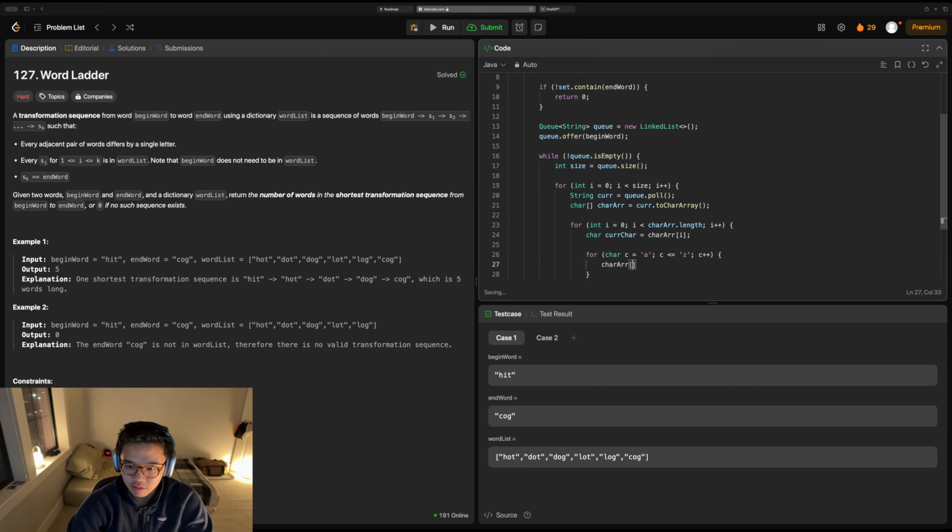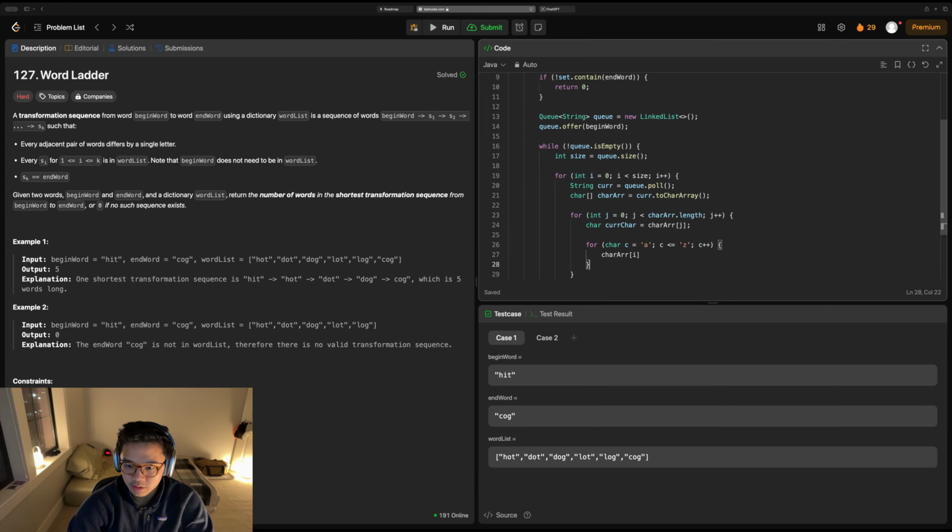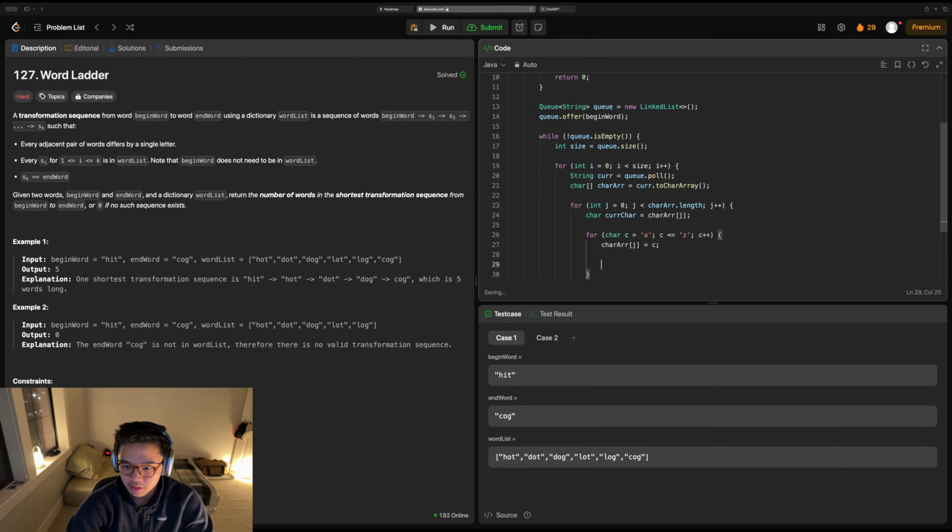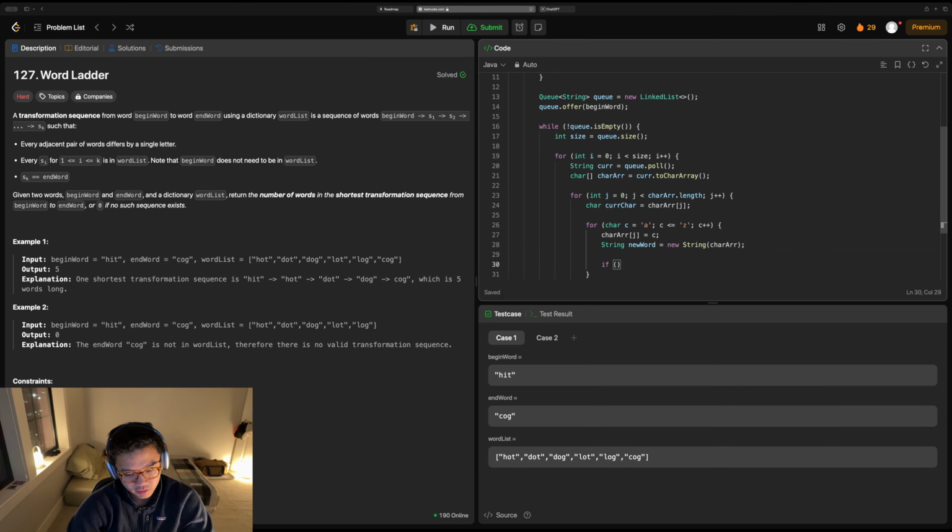Char arr, actually this has to be j, char arr j equals c. String new word equals new string char arr.